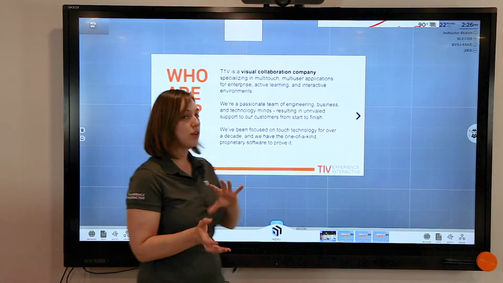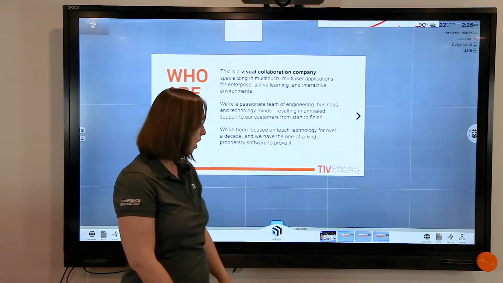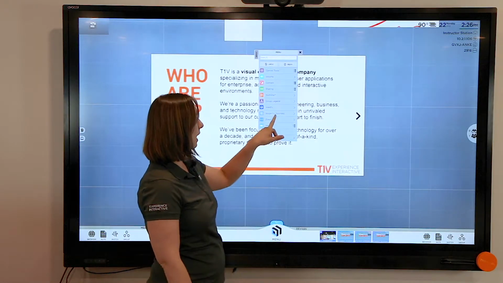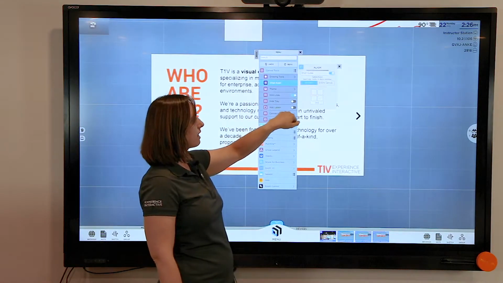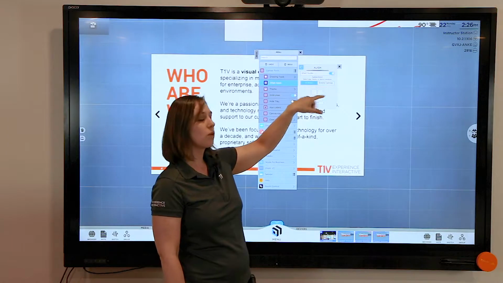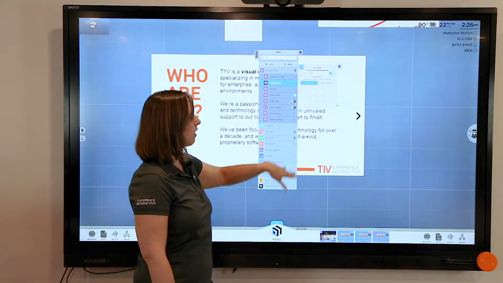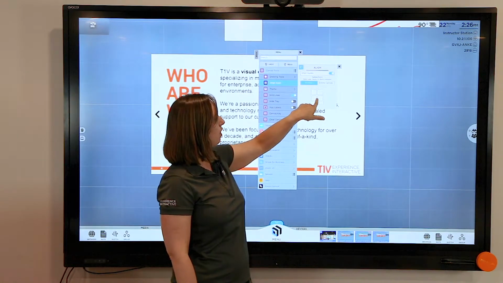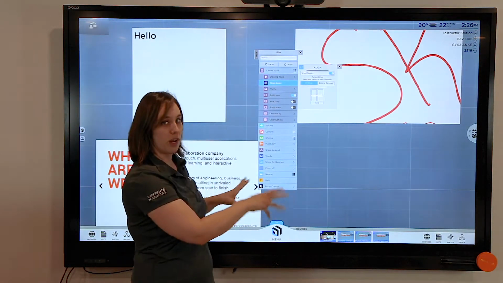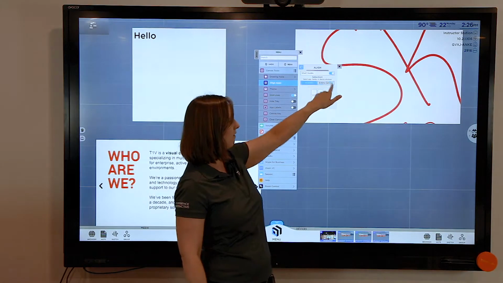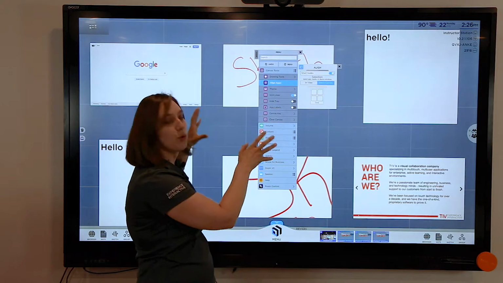Now, if you want to continue to work on ThinkHub and you want a quick way to organize your content, we have a few different ways to do that. One of them from the ThinkHub menu is to simply align your apps. So you can do so by going to Canvas Tools, Align Apps, and then you can choose to align everything that's in view or everything on the entire canvas. So remember, we put some content up there before we scrolled down here. So if I only do what's in view, then it's going to pull only this and then the two pieces that are partially in view into a nice organized way for me to look. If I want to do the entire canvas, it's going to pull in any content that we've added that might have gotten pushed off of the visual screen.